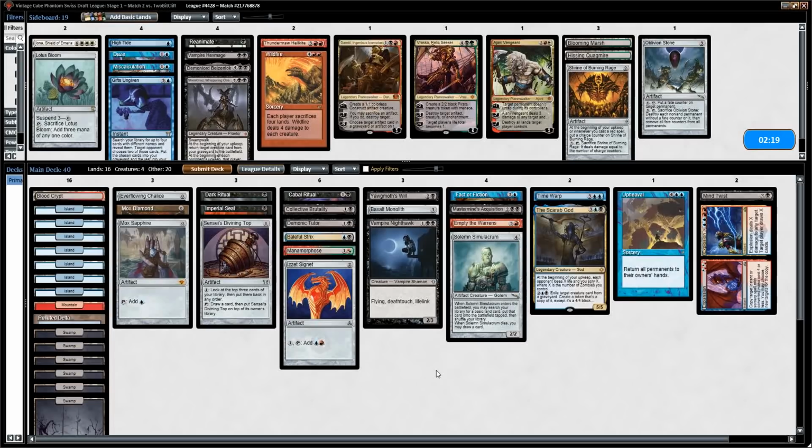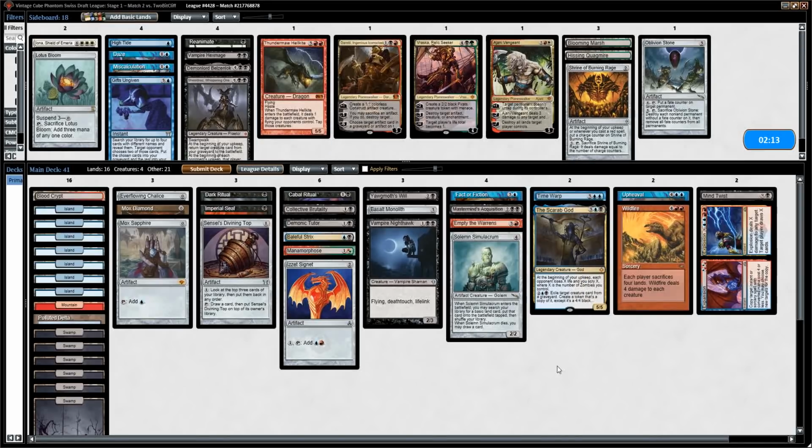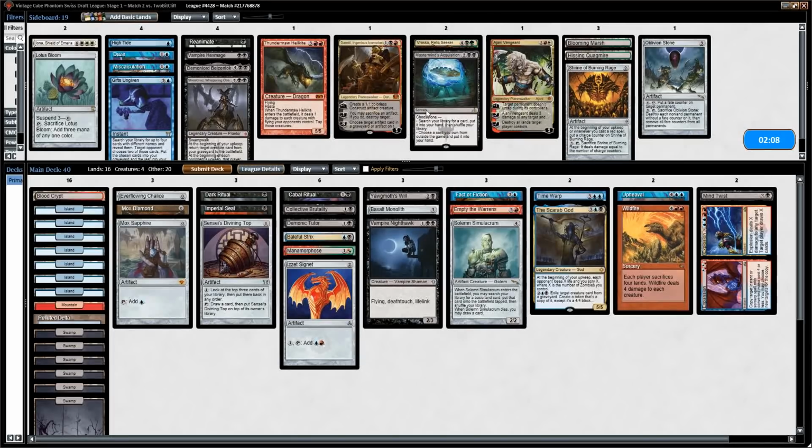What do you think? Should we try it? Am I going to go for the Wildfire memes? Maybe. You know what? For science, let's put in the Wildfire. Take out the acquisition. And again, it could run the O-Stone, but I'm going to go with the Wildfire here instead, and let's go to game 2.